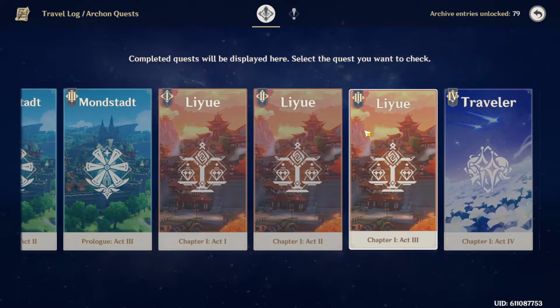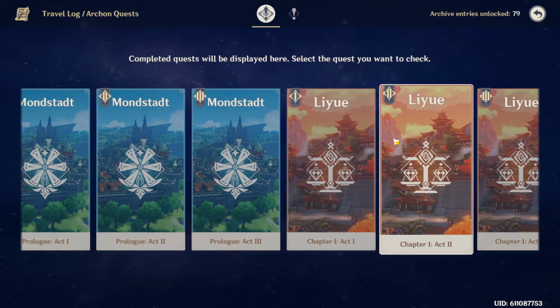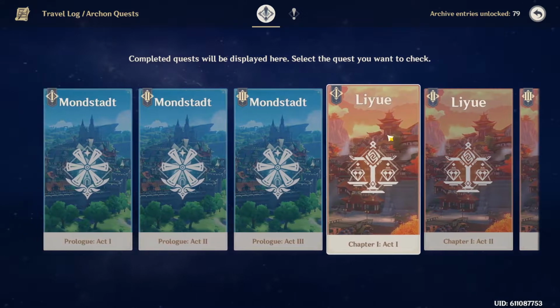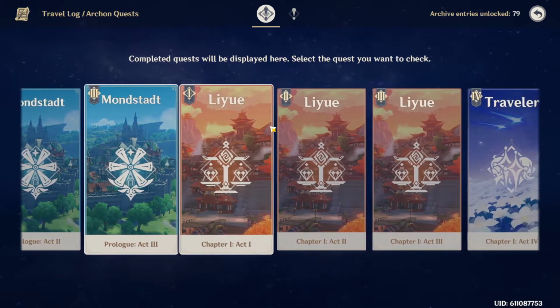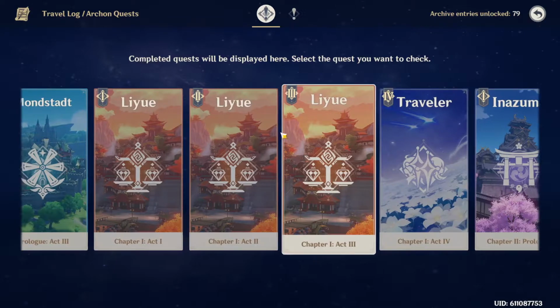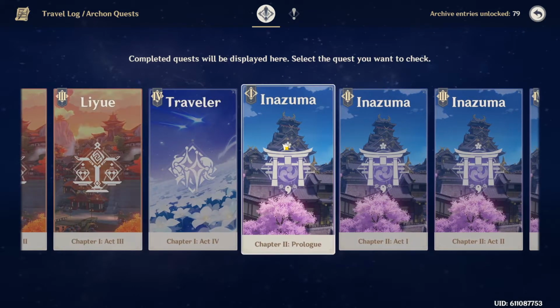Like Act 1, Chapter 3 of Liyue, I think it's an hour and a half. A pretty casual hour and a half. You can probably do it in under an hour for the actual quest. So if you're reading the dialogue, watching the cutscenes, and doing some exploration, you're probably looking at 30 or so, 35 hours to get up to that adventure rank 30.